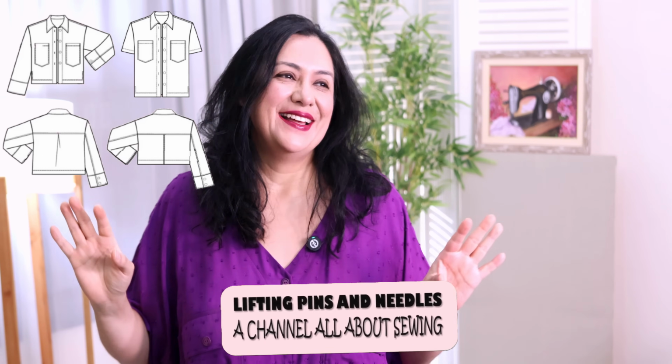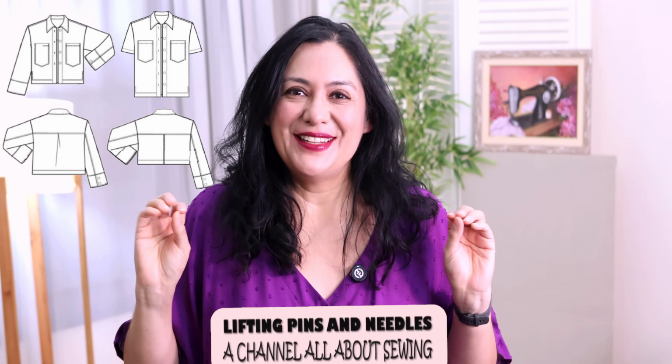Today you see two jackets. You can use so many different types of fabrics to make them, and they're just so easy to sew: easy placket, easy collar, easy sleeves, but just really impactful, so wearable. Look at this. I'm really excited to share my print version because it's just fabulous.